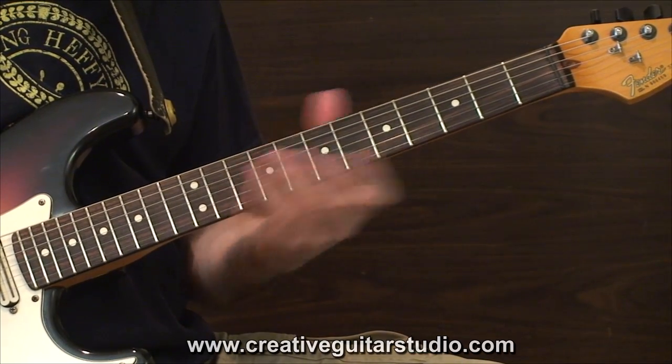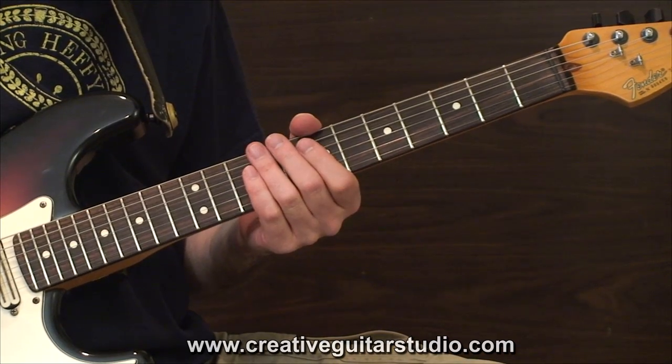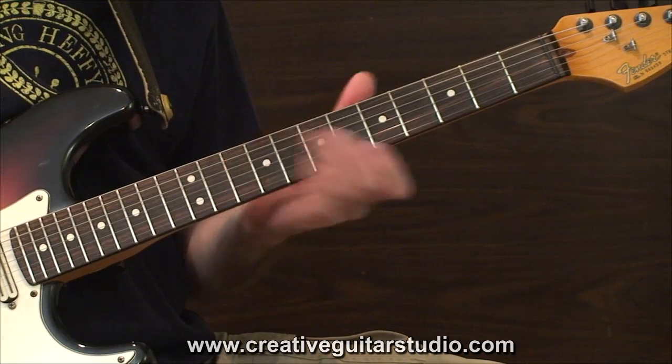Either one, you can do that anywhere really you like. The harmony is very diatonic, so it works fantastic anywhere you place it. And basically with the phrasing, you want to do all your standard ideas, get some bends in there.